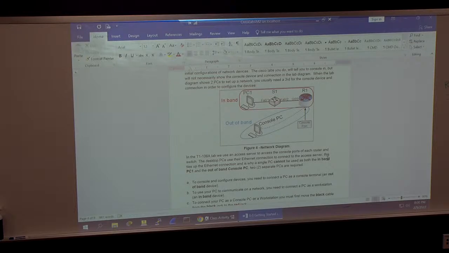Now, if you count the number of ports, there's 1, 2, 3, 4, 5. There's only 5 ports on this router. But if you look at this switch, switches have tons of ports. This is actually a 24 port switch. We have them as big as 48, 128. You can have huge switches, okay?